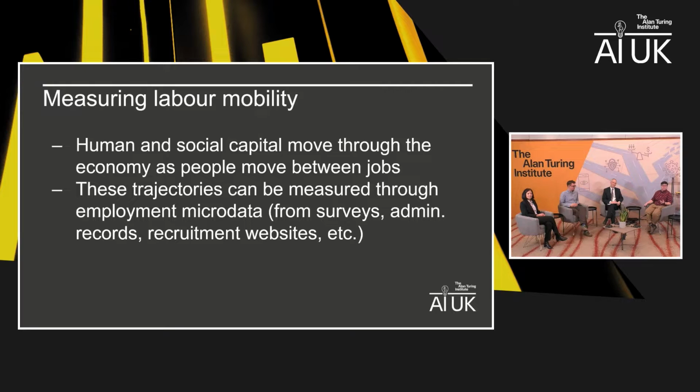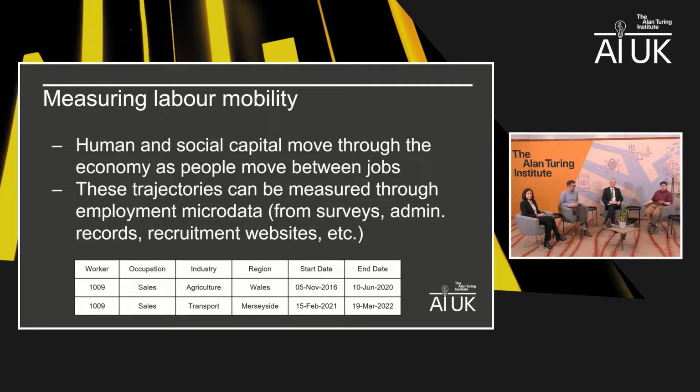Basically, anywhere we can see information about job history, this can be used to build up this employment microdata. And it looks something like this that we're seeing on the screen now, where you have information about some worker. We know some information about the type of job they have. We know when they had it and for how long. And we can see things like how long they were unemployed for, etc.